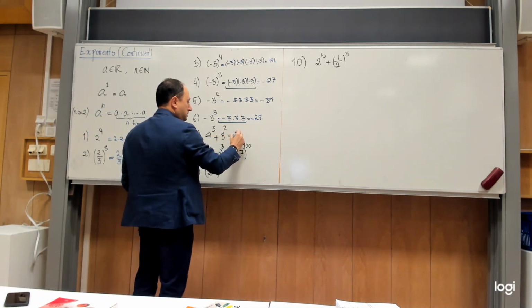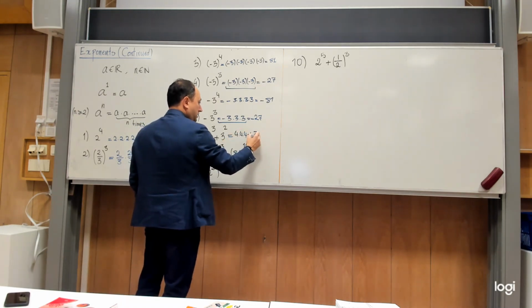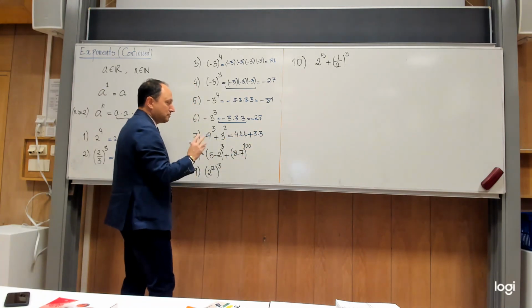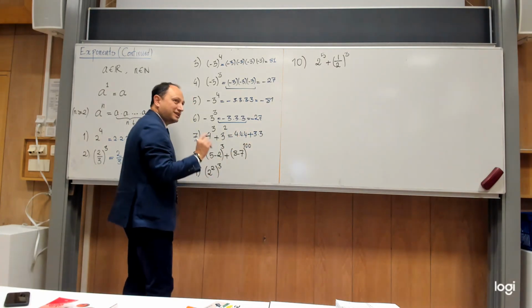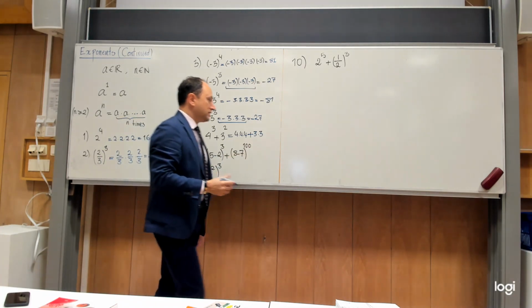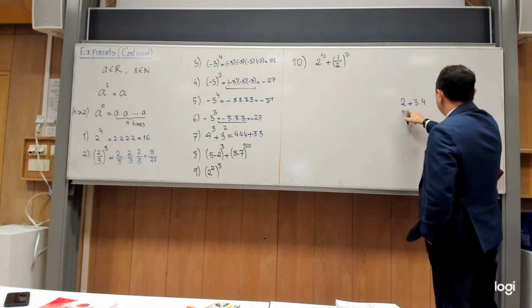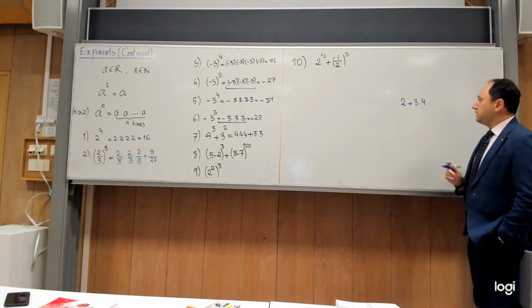So if I want to write it, I would write it as 4 times 4 times 4 plus 3 times 3. I hope that in school you learned that here I have a priority. In principle, I have to put a pair of brackets around here and a pair of brackets around here, but that is a convention to simplify writing things. If I ask you to calculate this, what is the answer to this? Yes? 14. It's 14.